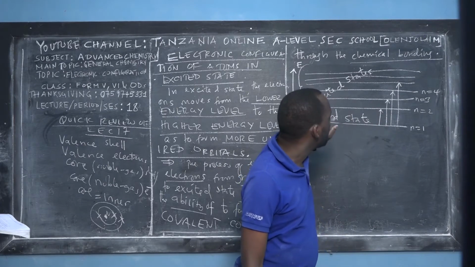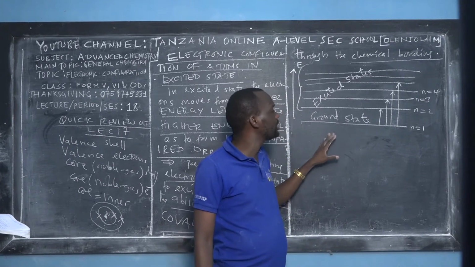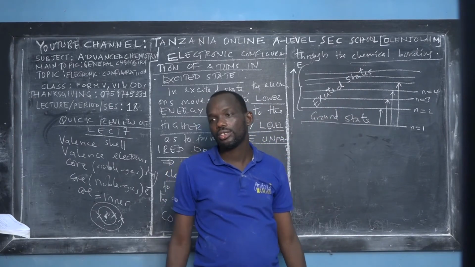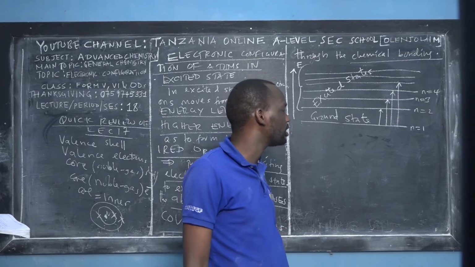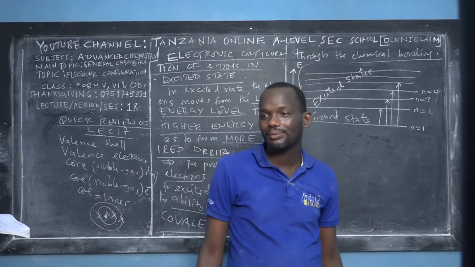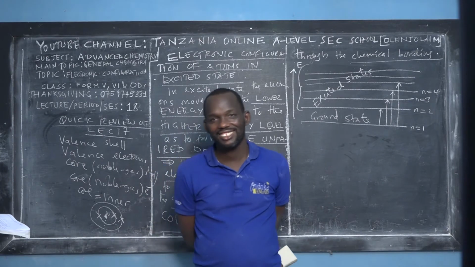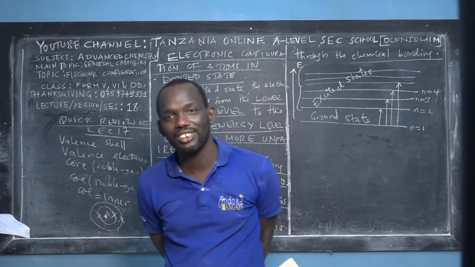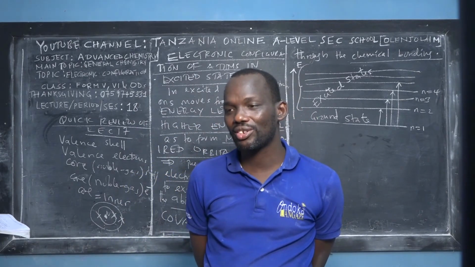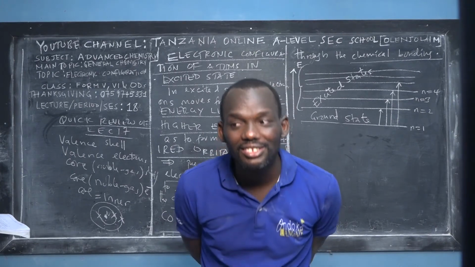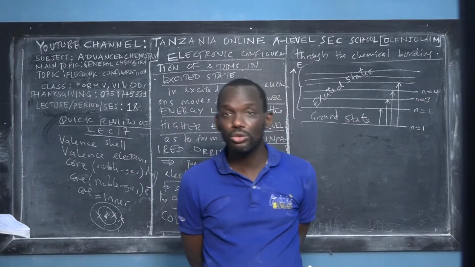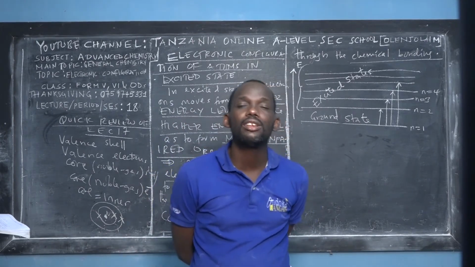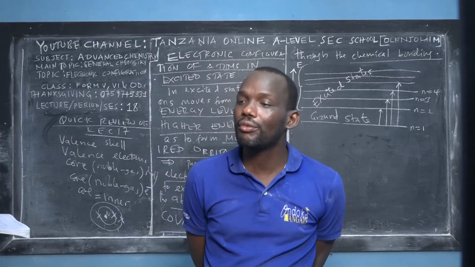First of all, you should know how to write the electronic configuration at ground state, and then I will show you the electrons which will be the first to be excited in the valence shell, because the process of excitation takes place in the valence shell. Why valence shells, not the inner shells? You are not revising the material I taught you, because I've answered that question. The answer is because the valence shells experience less nuclear attractive force.